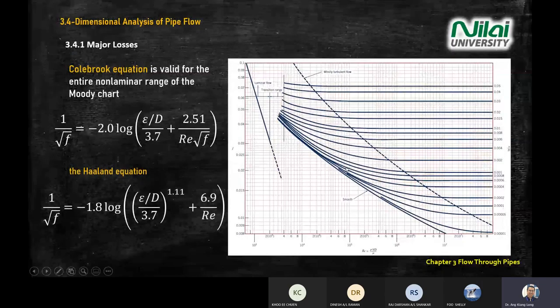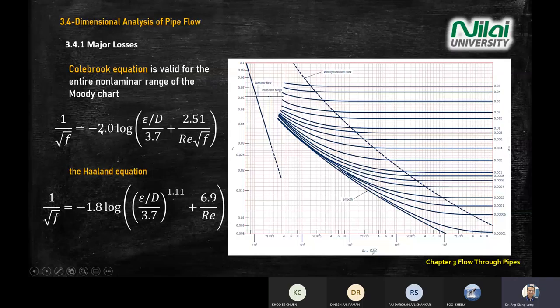All right. So we will look at a few examples using the chart, and then we look at a few tutorial questions. To calculate friction inside a pipe, this slide is very important. You need to know what the Moody chart is, and what these two equations are that can help you to calculate F, the friction factor, and then the Reynolds number. Reynolds number you can calculate. These two equations, the Colebrook and the Haaland, help you to calculate the F. And this actually is quite lengthy. Even if you substitute the value, you still need to solve the log equation.